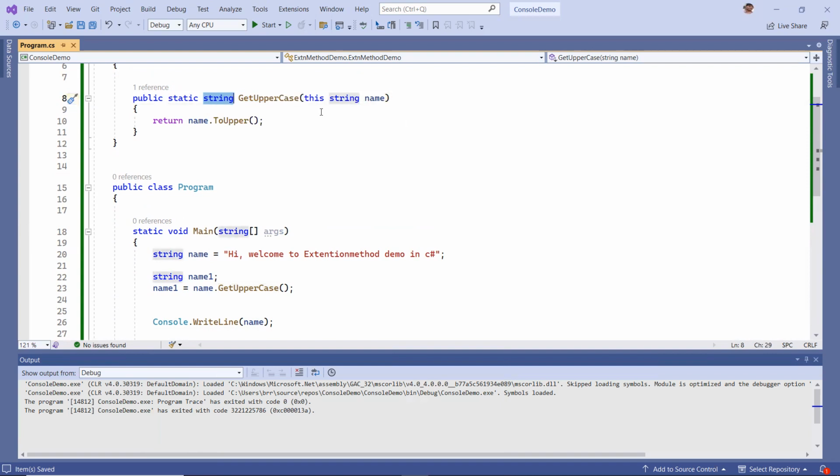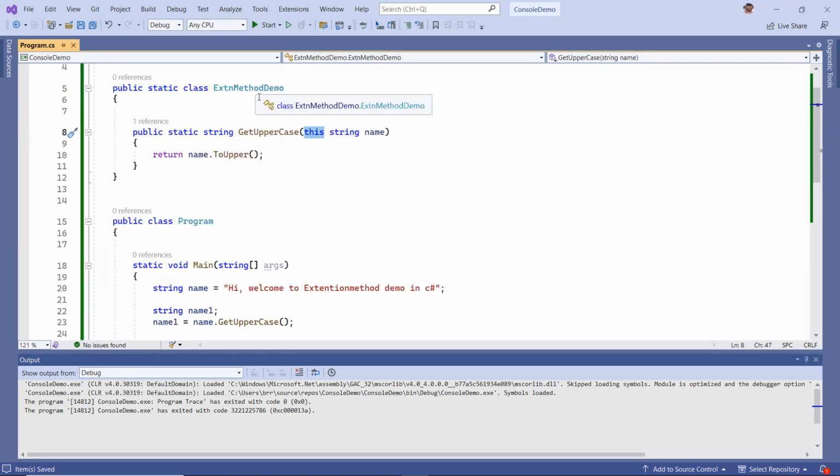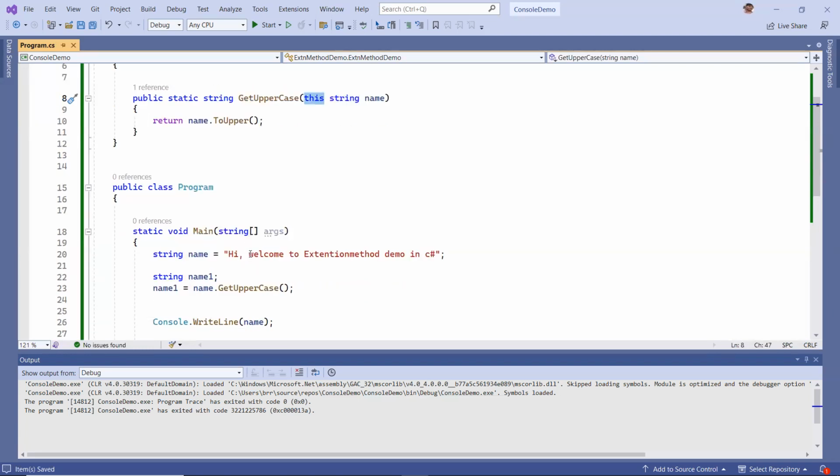As part of the points we have added in the rules, the first parameter should have a class name. Hence I'm using this. This means it is going to refer to my class name and the variable. Variable dot ToUpper is going to convert to upper. To call this, I'm going to use a defined name variable with some default value, and then name dot get uppercase.